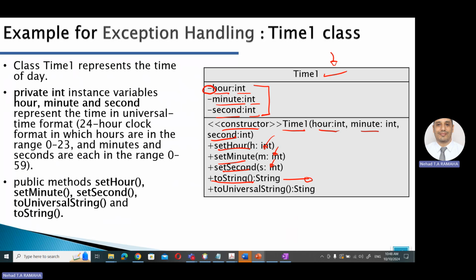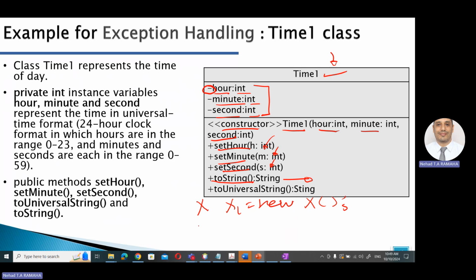All default methods inside the classes in Java come from the Object class. It has many methods. One of these methods is the toString method. What does toString do? When you create an object from a class, for example, class X, X1 equals new X.